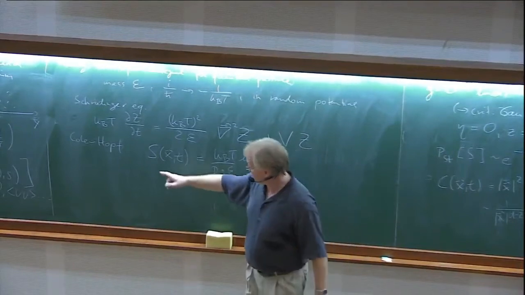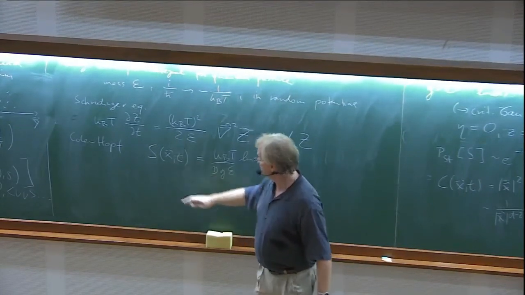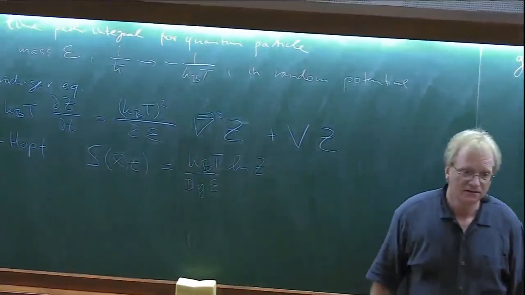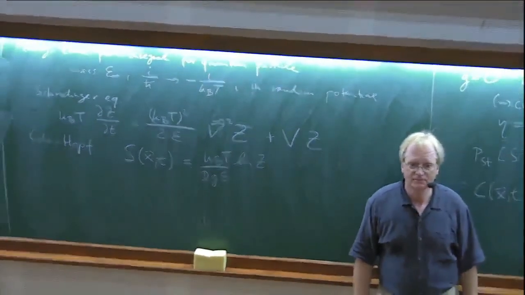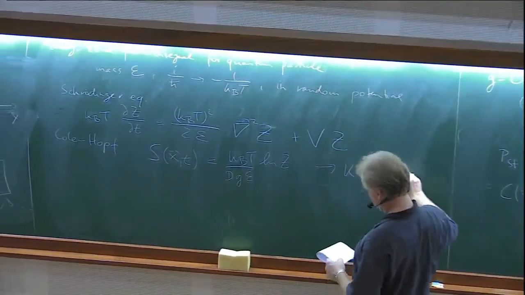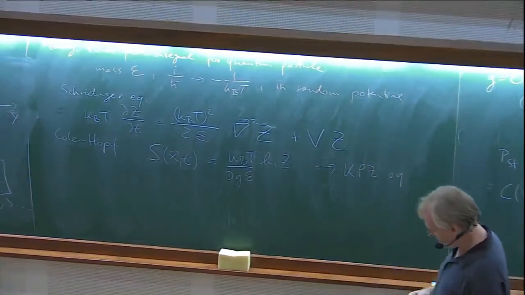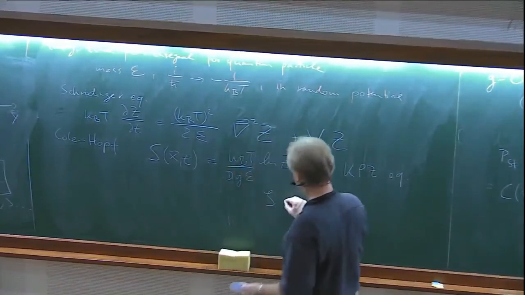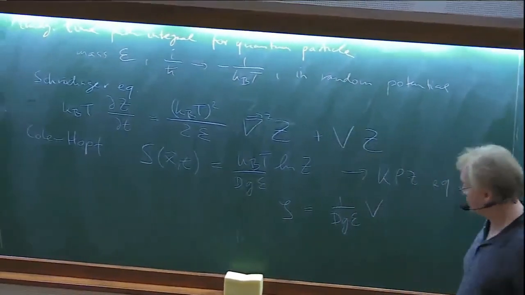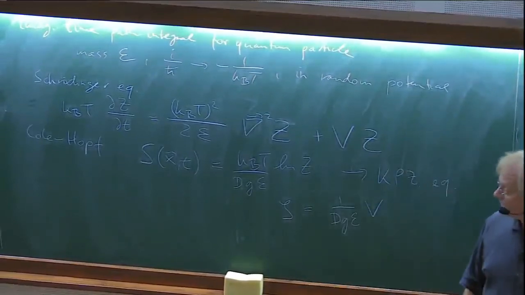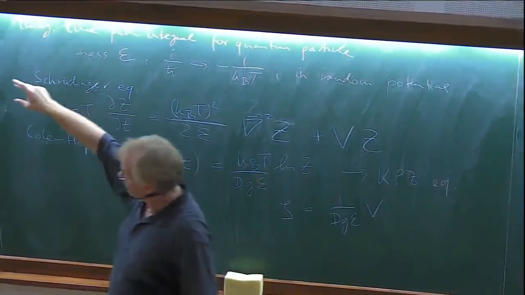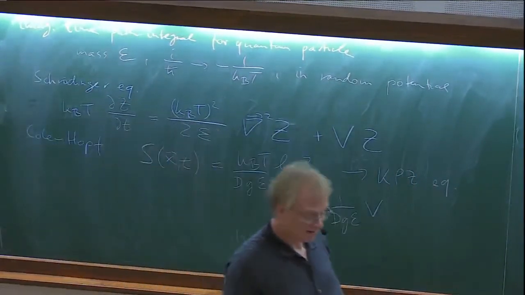If I then look at the equation of motion satisfied by this S, by exploiting the equation of motion satisfied by Z, you're getting the KPZ equation. You get the KPZ equation with noise, which is related, of course, to this random potential. So the random potential just translates into our dynamical noise. And the free energy for this line problem essentially satisfies the KPZ equation.